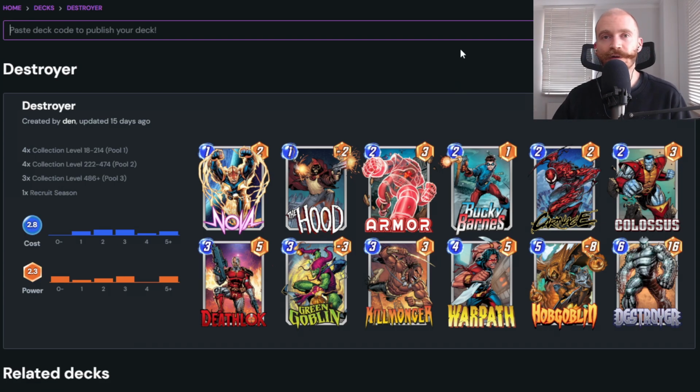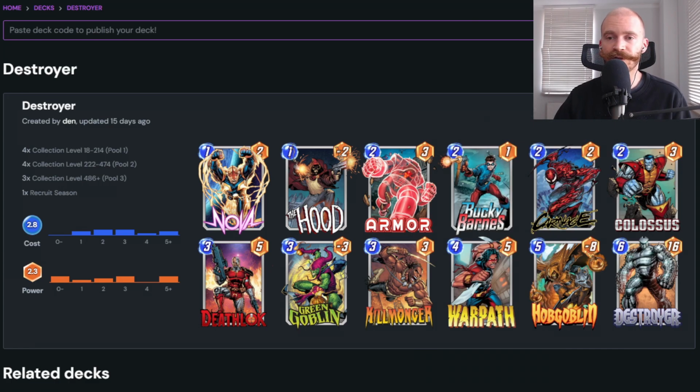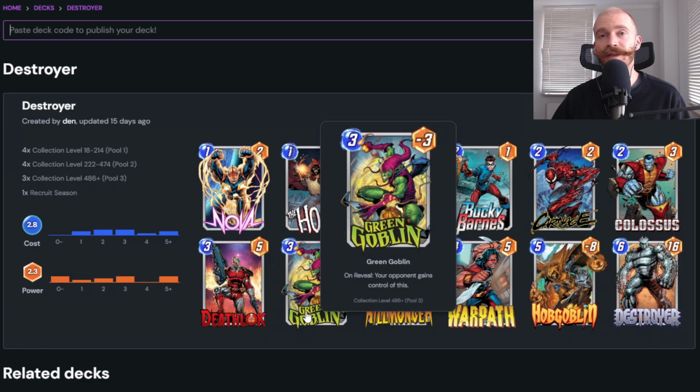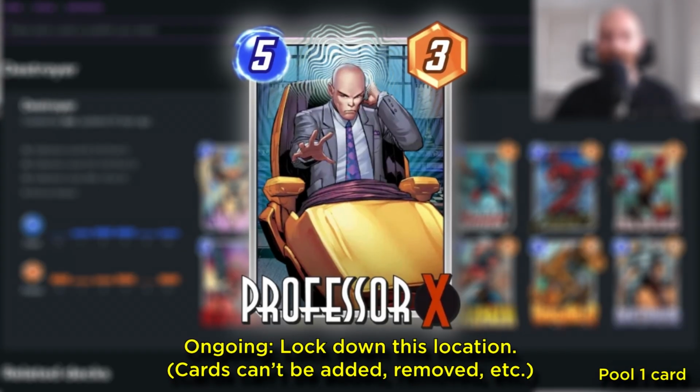We have the same idea here of trying to only play for 2 locations. So one location we want to fill up completely with Warpath and a bunch of other complementary cards. And on the second location we just want to have the Destroyer, maybe also with a Colossus or Bucky Barnes by his side. And we can use Hobgoblin as well as Green Goblin to double down on these 2 locations or to disrupt the third location and maybe even win on that one without having a single card there on our side.